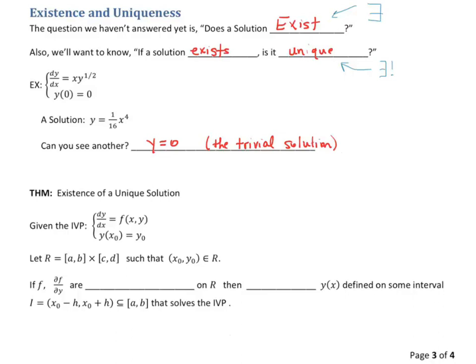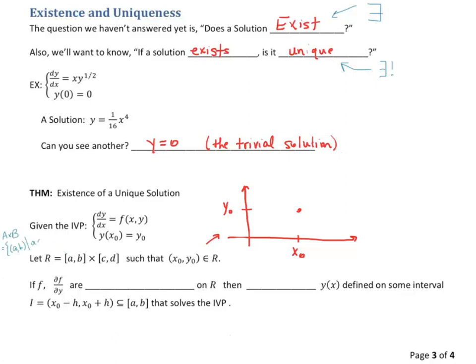But in this case, let's go ahead and move forward and say, okay, we've got this first order differential equation right here, dy/dx equals f of x, y, y of x naught equals y naught. And I'm just going to state the theorem just for reference so you can see what these kind of theorems look like for a first order system. Let's start with the rectangle AB cross CD, such that our initial condition is inside this rectangle. So let's draw a picture here. Let's put x naught, y naught on the graph. And by the way, what we mean by AB cross CD, that's the Cartesian product.